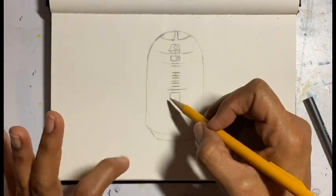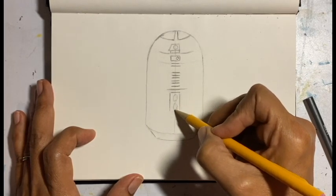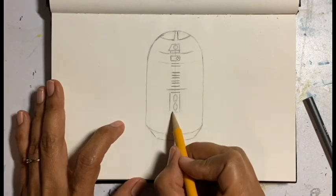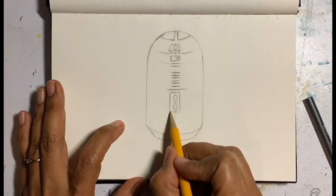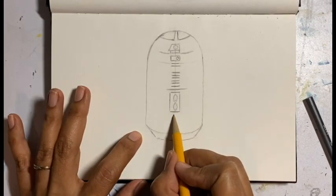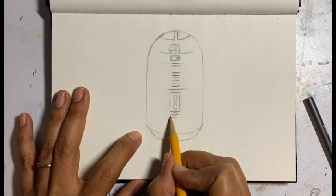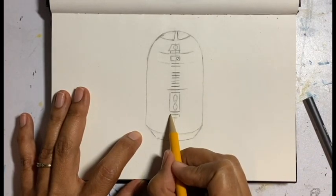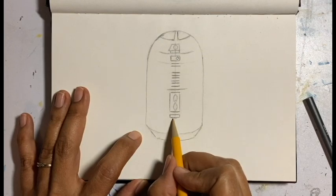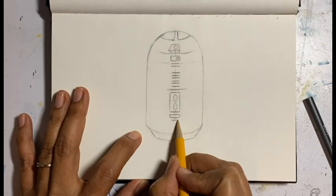And I need to have 2 sections inside of these that are like this. They are not perfect, but it's something similar to that. Something along those lines. Then I go right here and I'm gonna tweak that later. I'm just trying to make room to make sure that I have everything that goes in this drawing. Then there is a section right here. And below that, there's a little space. And this one is a bit smaller than the top one.